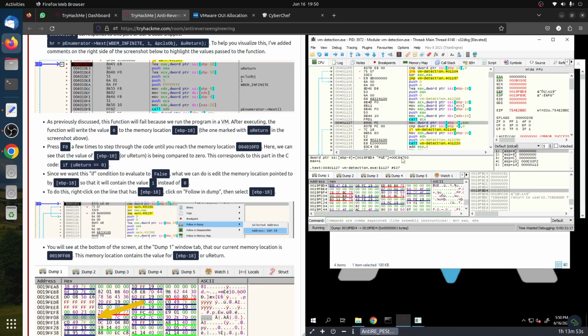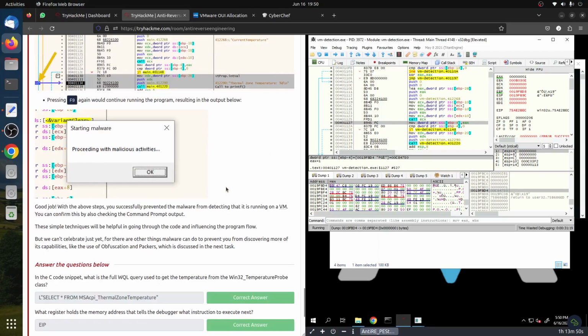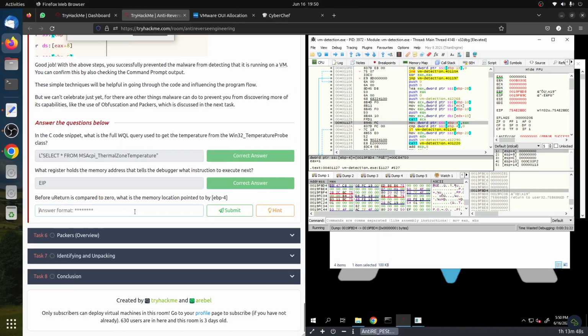So this is the address, if I'm not mistaken, it will be 00C84750, if I'm typing right. So it's this line. Can we copy line? Let's see. No, it's not that one.